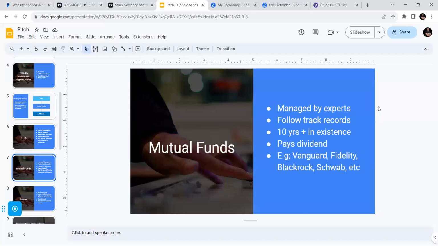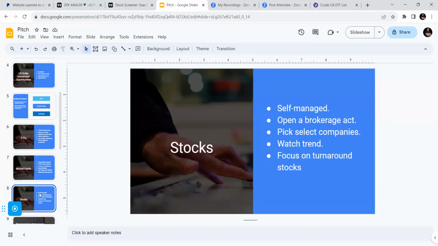There are also oil mutual funds. There are mutual funds by sector. These ones are focused on oil and gas, energy, banking. But I would rather you go with mutual funds that at least have a track record. So we've talked about ETFs and then mutual funds. These are different ways you can play in the US stock market. When we say US stock market, it's not necessary that you have to be buying individual stocks. You can play by ETF. You can also play by investing in mutual funds.